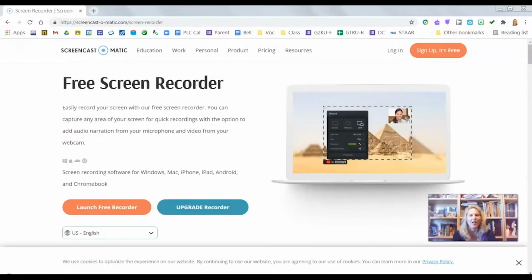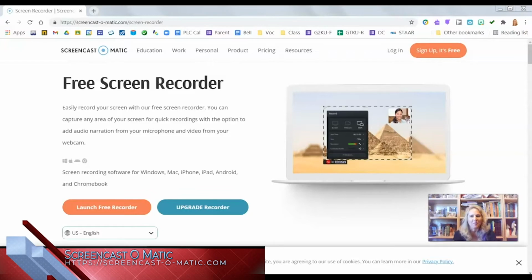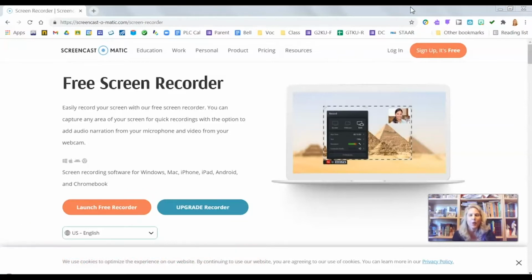There are a lot of free video programs that are available on the web. There's Screencastify, there's ScreencastOMatic, there is even a program embedded in your Canvas under Studios. The one that I typically use is ScreencastOMatic, and they have a free version and a paid version. I didn't find that the paid version was that expensive, so I went and paid it. But what I'm going to be demonstrating for y'all today is the free version. So let's see what goes.